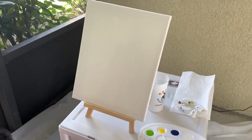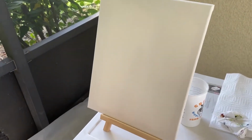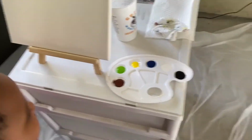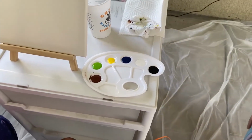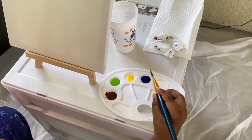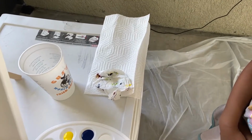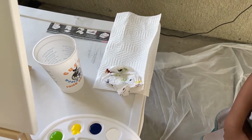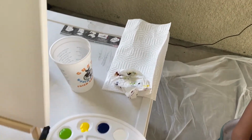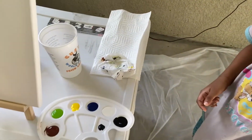Okay. All right. Go ahead. I think you should mix a little blue with a little white in one of these little pans. Well, I'm going to do a nice sky. Okay, we'll do a nice sky. I feel like I should mix some black with blue. Yeah, put a little bit of black on here. Right. And then get a little bit of blue. You gotta water. Rinse it off first.